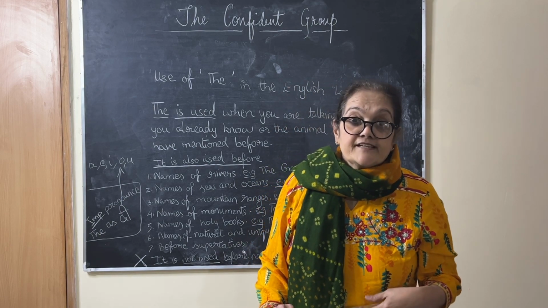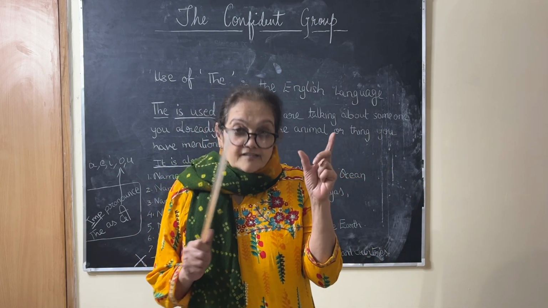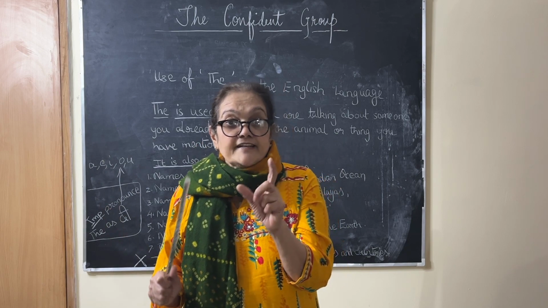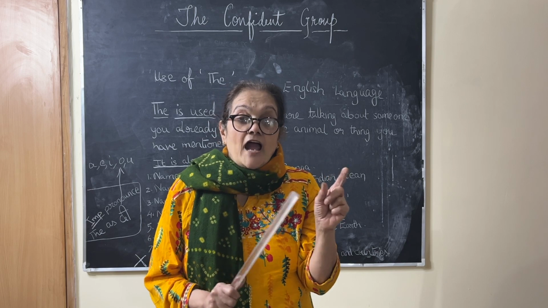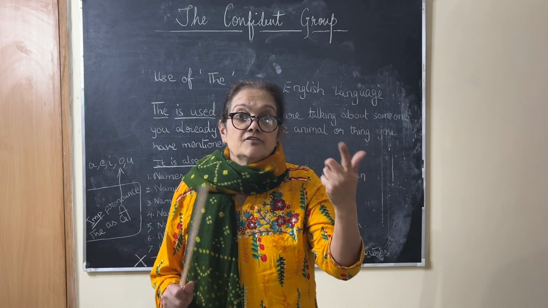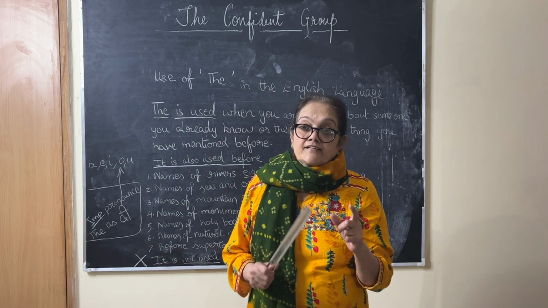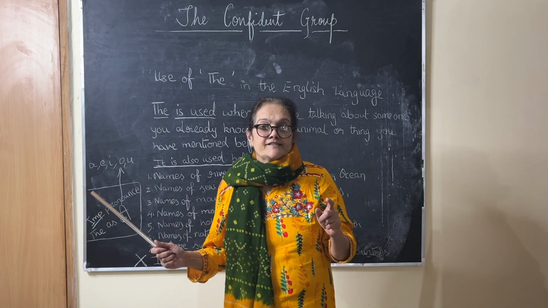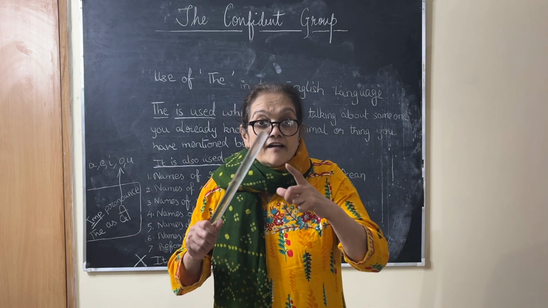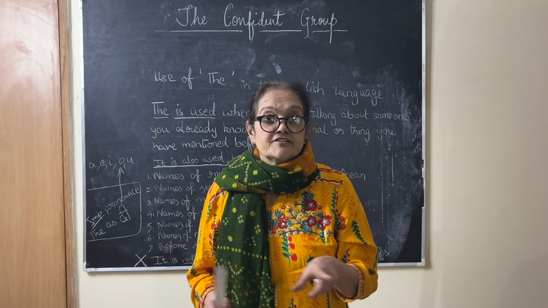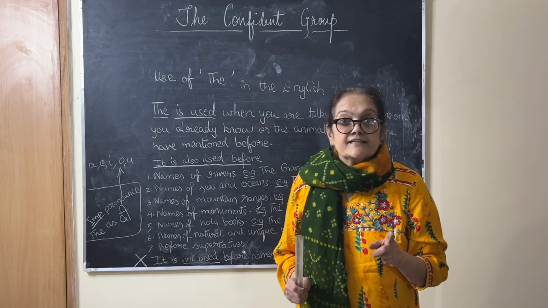Now, why do we say the United States of America? You can ask me that, isn't it? But see, the United States of America. We were talking about the states, and that too in plural form. Is it clear to you all? And the European Union, we say. Why? Because the European Union is many countries in the continent of Europe. So that is why it is called the European Union. Is it clear to all of you?